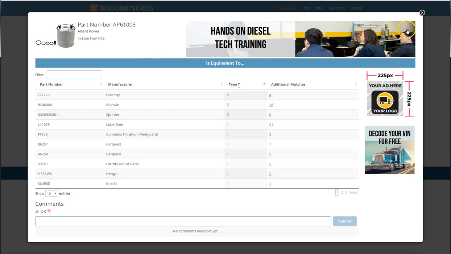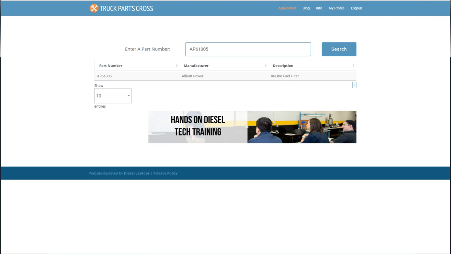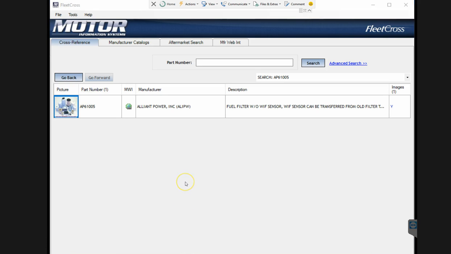All right. So I guess what I'm trying to get across to people is we run across it all the time. Well, I subscribe to Motors, FleetCross. It's great. We love it. Yeah, that may be true, but you're paying $3,500 a year for a 3-user seat if you're paying retail. Maybe you're getting a deal somewhere, maybe you're not. And I can just tell you, and you guys all know this too, if you use this system, you know there is not a lot of updating or changing that's going on. It's looked the same forever. They don't really change much, at least nothing that you're aware of. And it is what it is. So I just thought it'd be great to do a comparison video of two part numbers here.